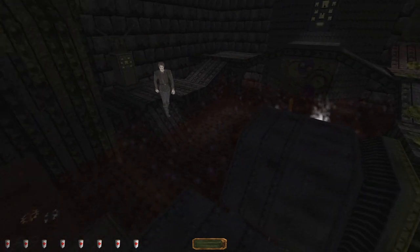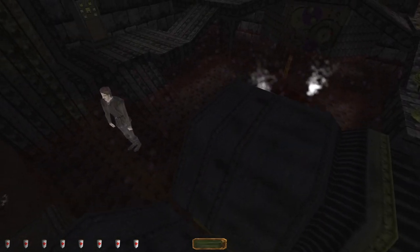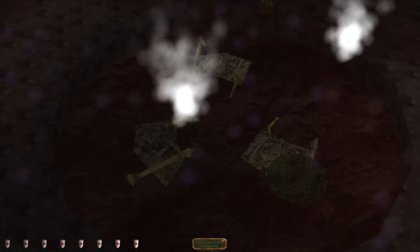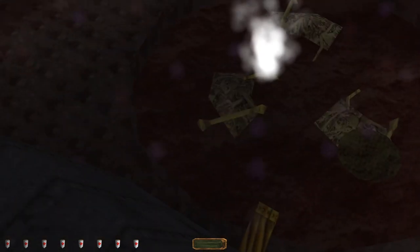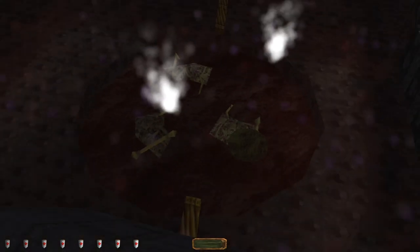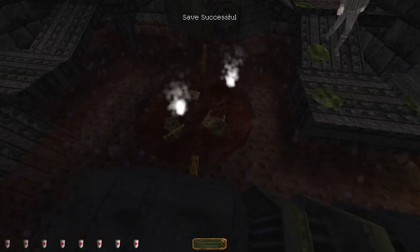I also want to take a closer look at those bones, but I want to wait till this guy's not looking. I'm not really looking my direction. Do I see a key in there? I don't think I do. No, unless it's underneath the moss. I'm just going to do a quick test.